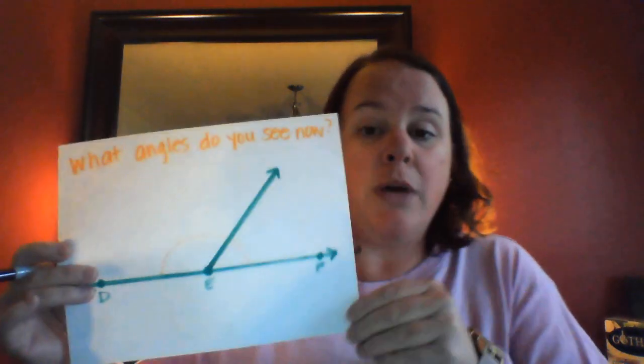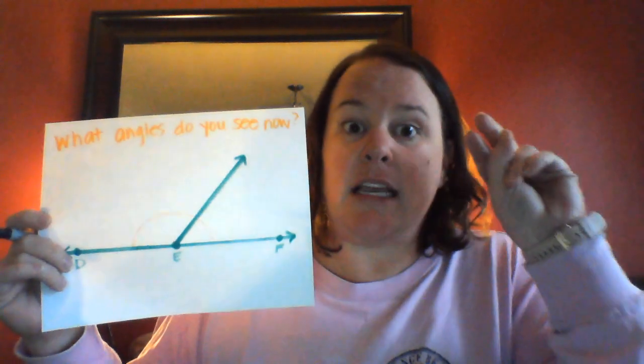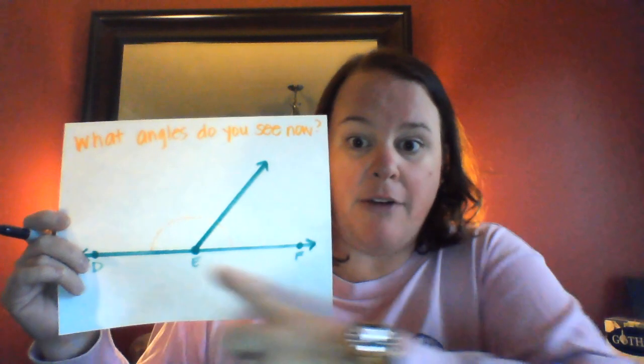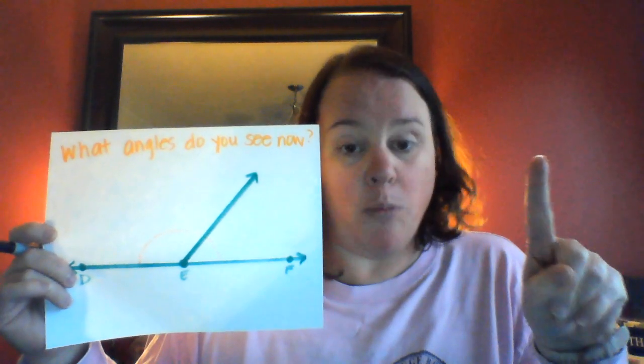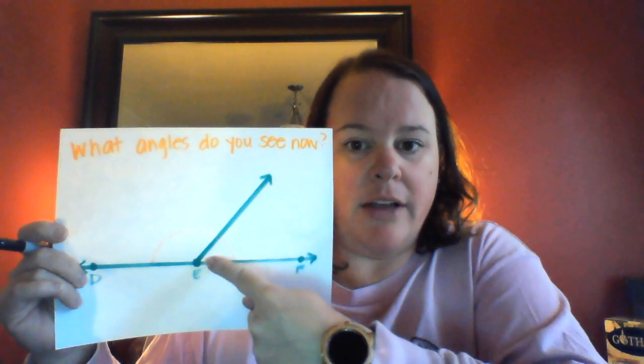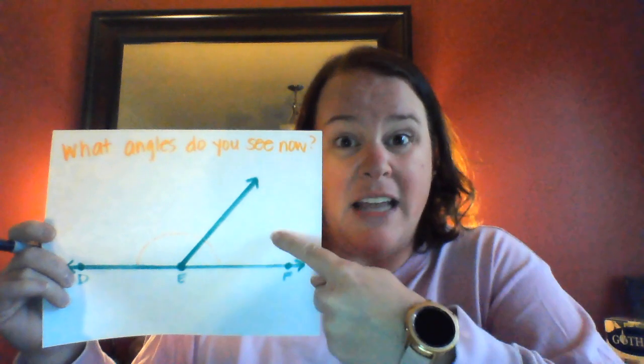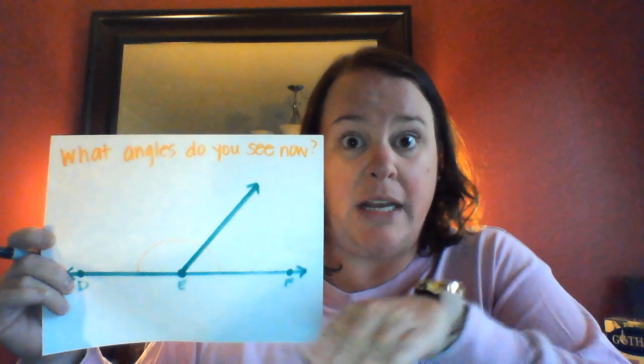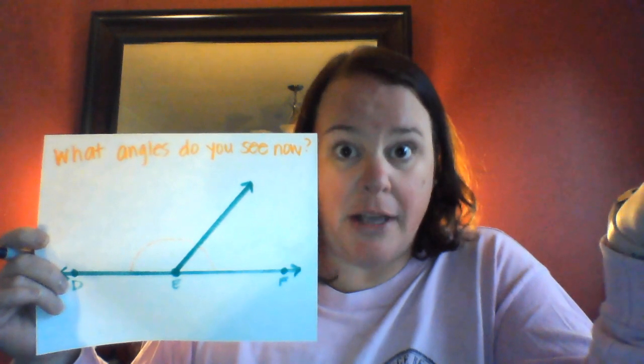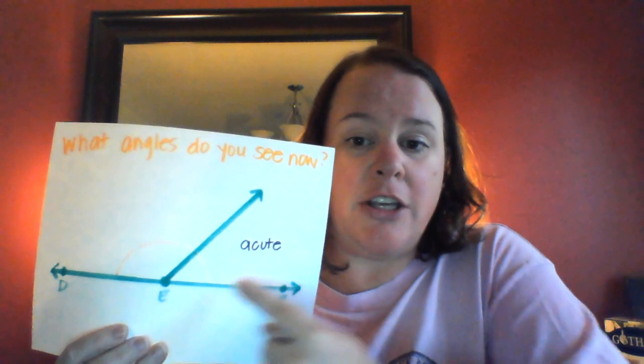So if I take that straight angle and separate it into two different angles, now we see three types of angles. We still have our straight angle, which is 180 degrees. We have an angle here. What type of angle is this? That's right, this is an acute angle. By definition, an acute angle measures anywhere between 0 and 89 degrees, less than 90 degrees. So this angle is acute.